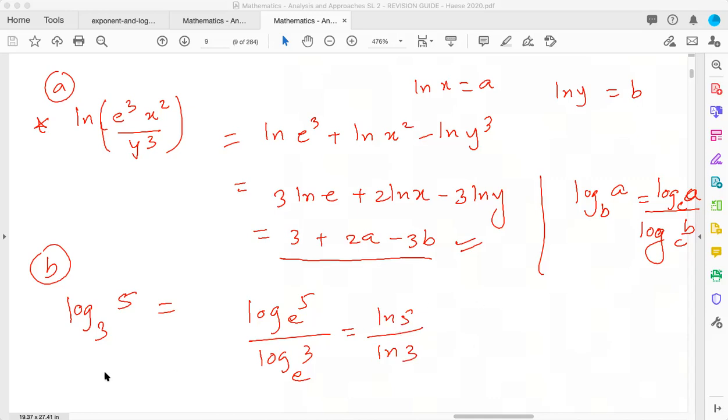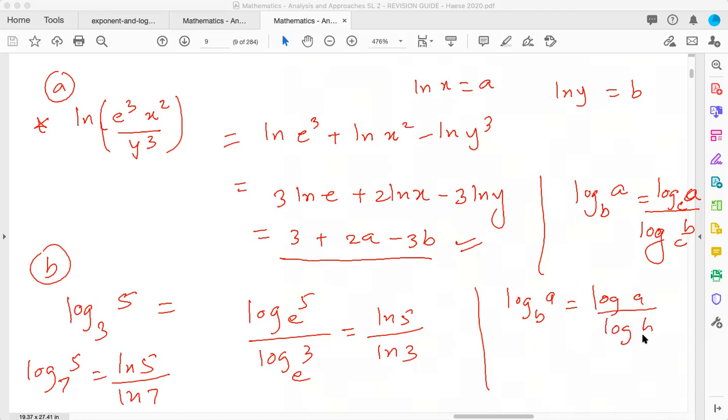So in short, if you remember this, log 5 to the base 7 is also equal to ln 5 over ln 7. Also, you should remember that in general log a to the base b equals log a over log b. You can take any base. It's the change of base rule, eventually putting in base 10. So this is how you do the basic properties of the natural logarithms. Now we'll cover the graphs and the log properties of the graphical exponential functions.